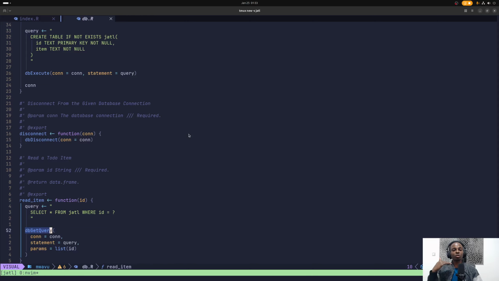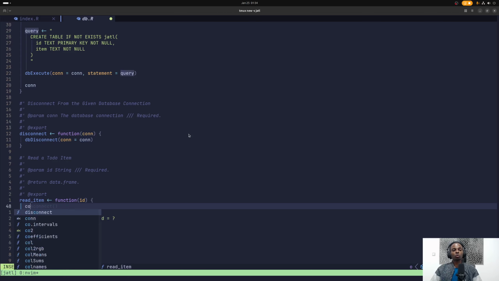So anytime you want to use a select statement, or what I've said before, insert into this table while returning, etc., what you need is db get query. But if you just want to execute a statement and not worry about the return value, you almost always need db execute. Okay, now that's out of the way. In this function, we need db get query. And the function is kind of complete, but you can see that here we are passing in the connection. So for the connection, we are going to define it here.